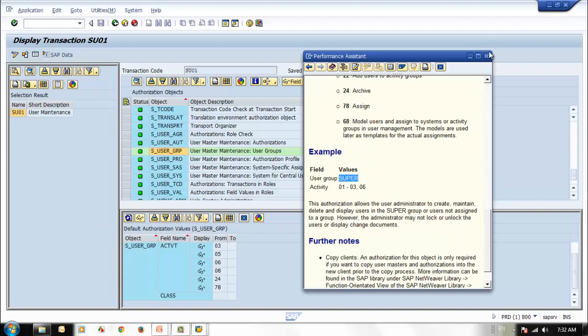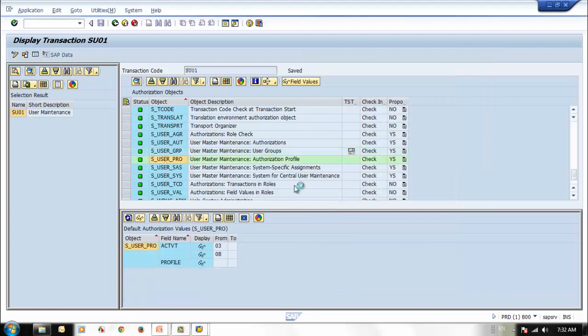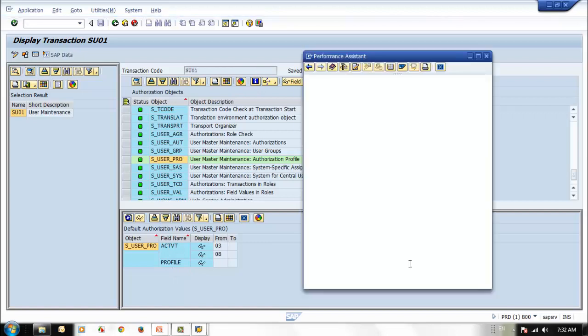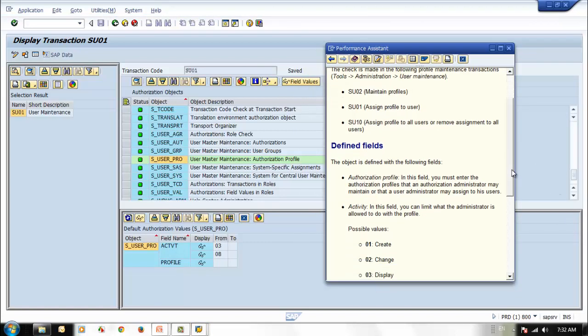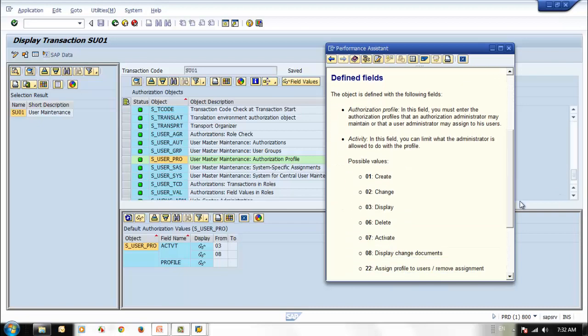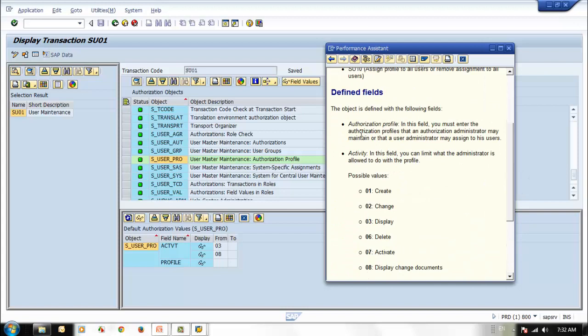Okay, let's see the next object. Here we have activity and profile. In this authorization object we can define what profile they can assign. Before, what we have seen is the roles.